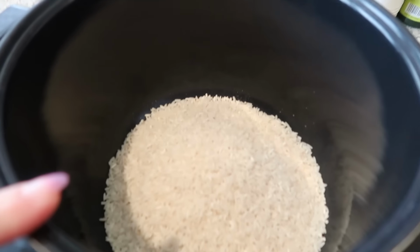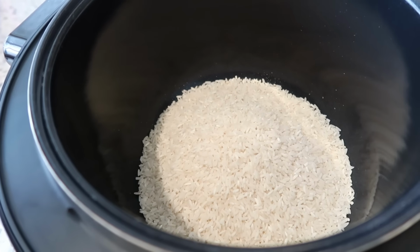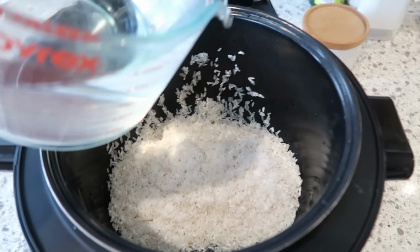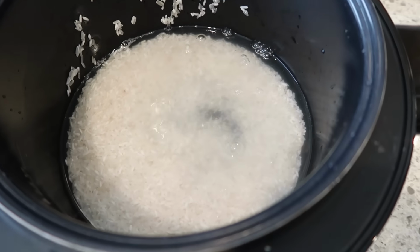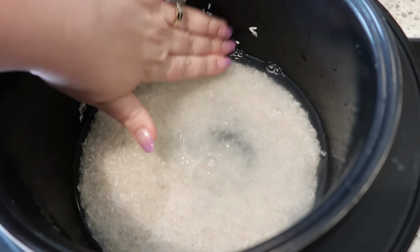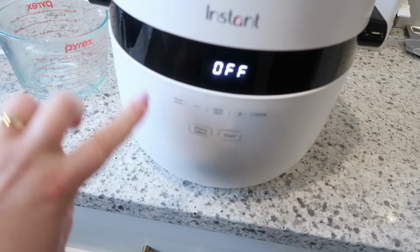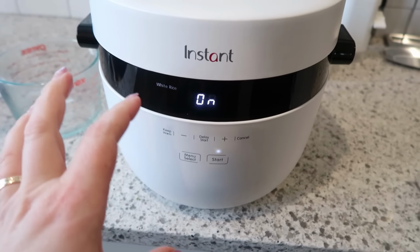All I do is put 2 cups of rice in the rice cooker. I do rinse the rice and wash it off just to kind of get all the extra starchiness out. I added some salt here, and then I'm just gonna add 3 cups of water. I always just make sure that all of the rice is down underneath the water line. And then I just put this on the white rice setting. It takes about 30 to 40 minutes.